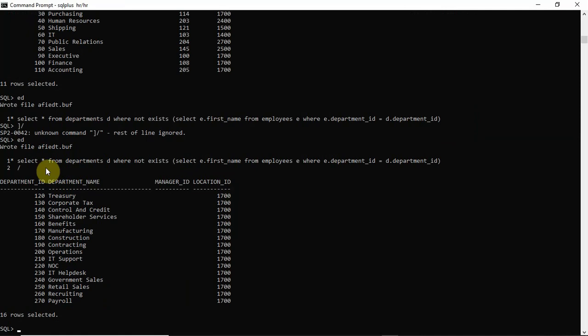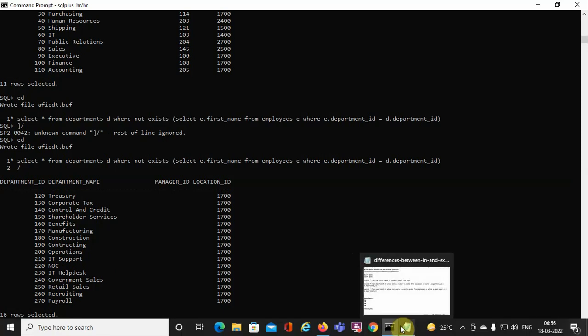See here, in all these departments there are no employees working. So these departments are empty. I think you have understood well what the IN operator is, what the NOT IN operator is, and how we can use these operators in a practical way in our SQL statement or SQL query.